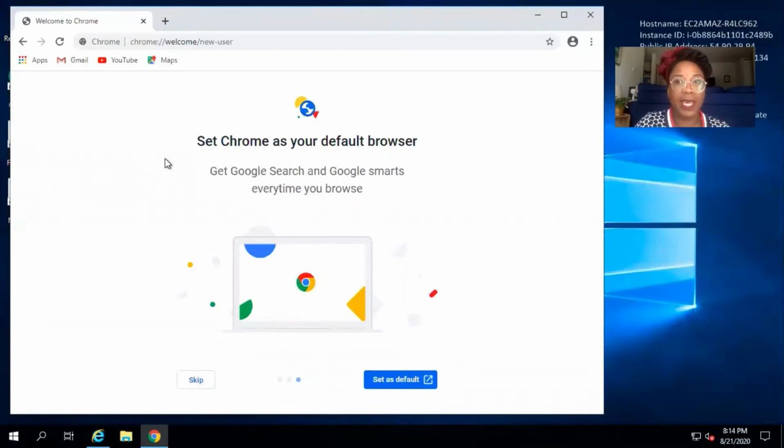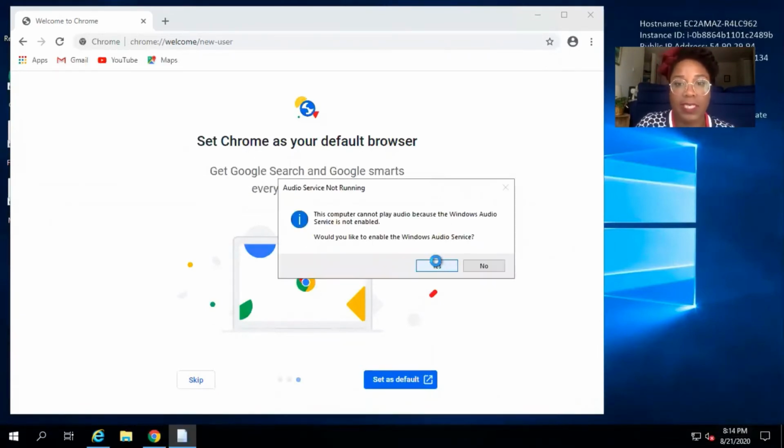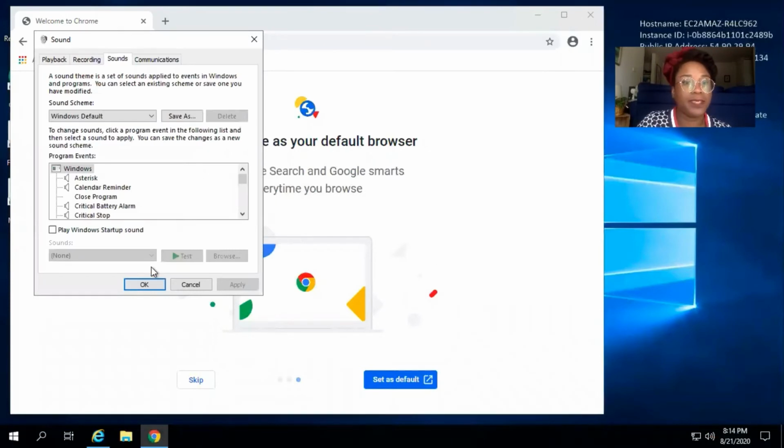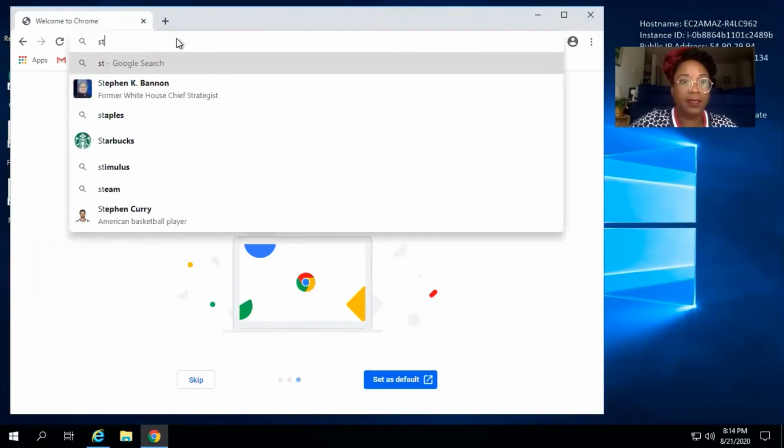Okay, so now we have Chrome set up on our desktop, and you can set it as default if you want to. The next thing we need to configure is the sound because Fall Guys has a really fun soundtrack, so you're going to want to hear that. Come down here to the bottom and just right-click that. Click Sounds. Do you want to enable this? Yes. All that stuff can stay default. Click OK. And now we can head over to Steam.